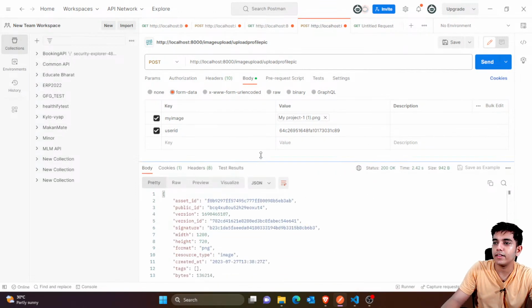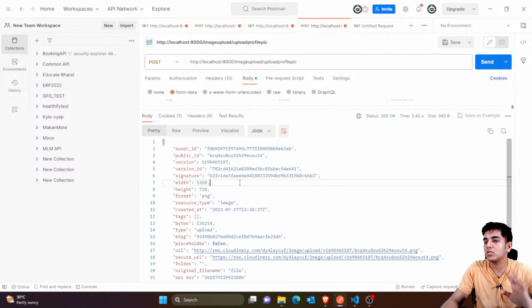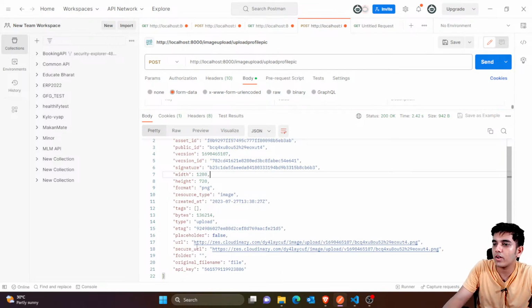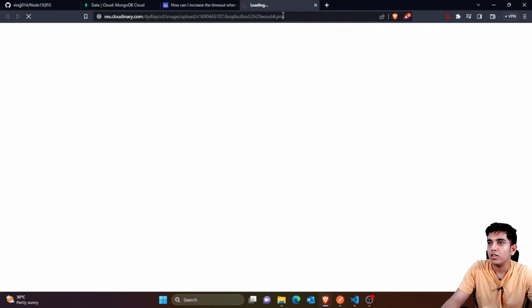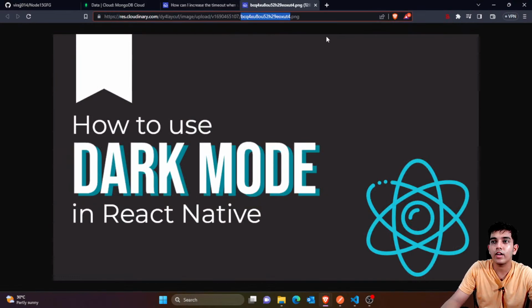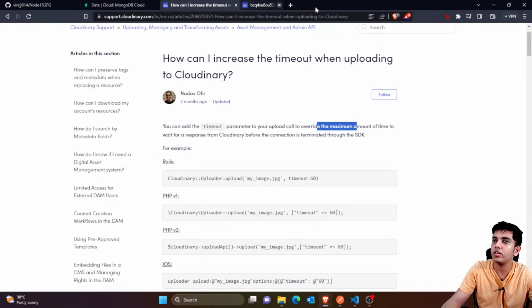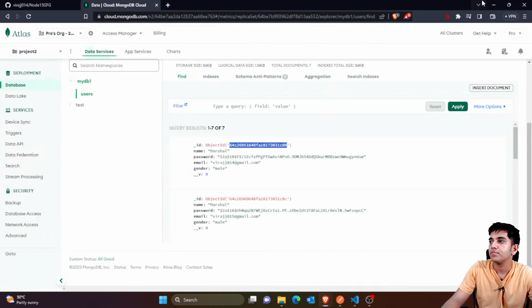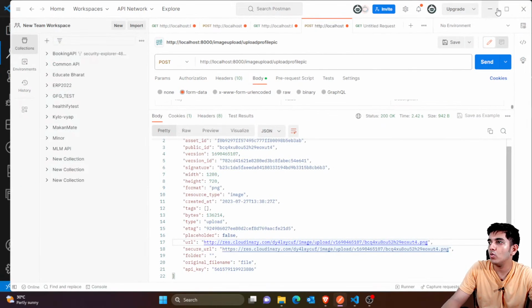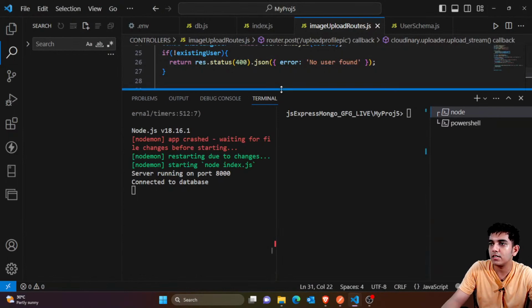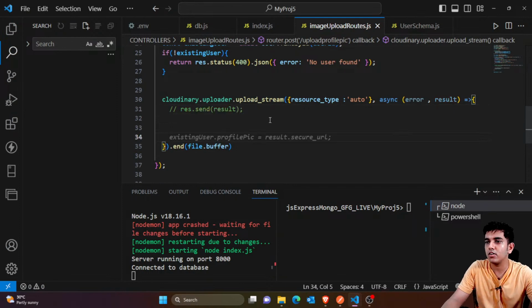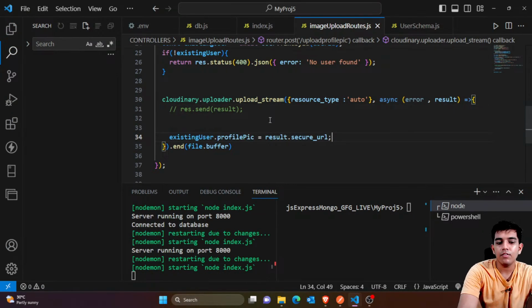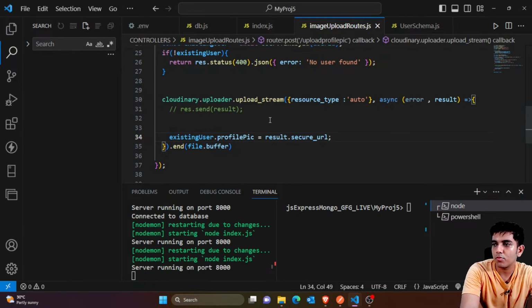All right, so now you can see things actually worked. This was actually because of slow internet and nothing else. So you can see now we are actually getting a URL. This URL is actually storing your image. So if I click on it, you can see that now I'm getting this image. So you can store this image anywhere now. So we would be doing that. What we would actually do is we would go to our database and we would just save our profile picture. That's it. So here you can just say that instead of this, just save the profile picture, existingUser.profilePic.